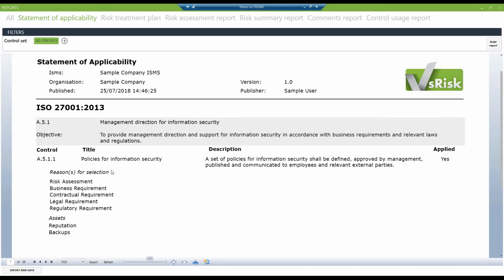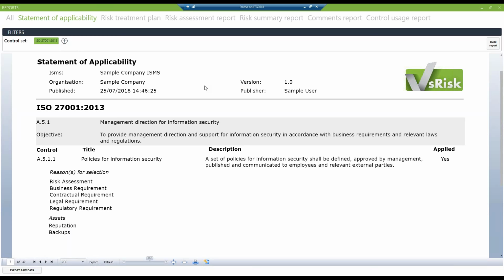Below there, you'll then have the actual control set that you're working with, followed by the controls, the title, descriptions, and whether the control has been implemented or whether it's applied yes or no. Along the bottom here, you can use vsRisk if you choose to as almost a slideshow if you wanted to, so it does work in the same way as maybe PowerPoint would. You can use some more presentation tools over here as well. We can choose to export this into multiple formats, being PDF, XPS, Excel 2003, 2007, and also the ability to export into raw data as well.